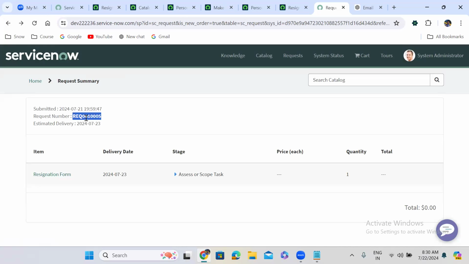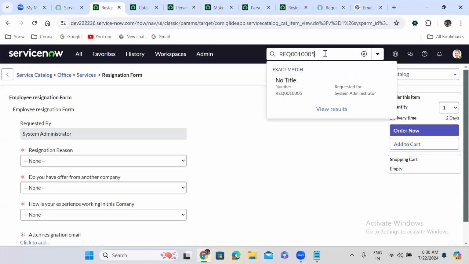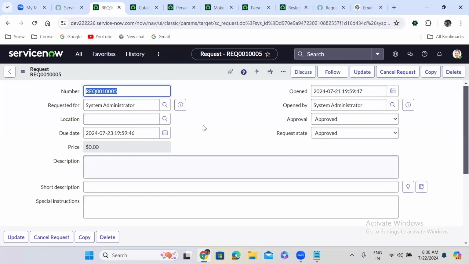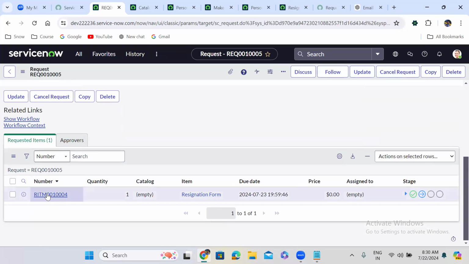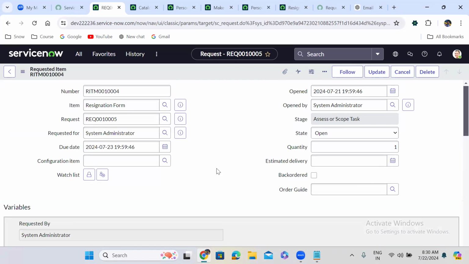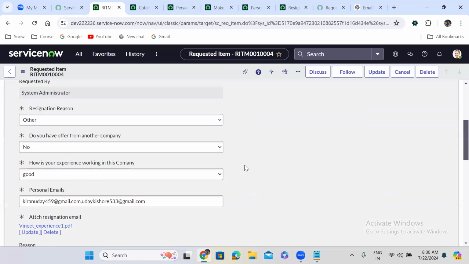Take this particular request number and go here. So this is the request that is created, and under this request, this is the request item that is created. In this requested item, you are able to see the variables that you submitted.